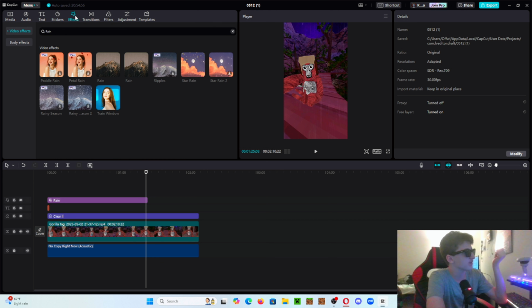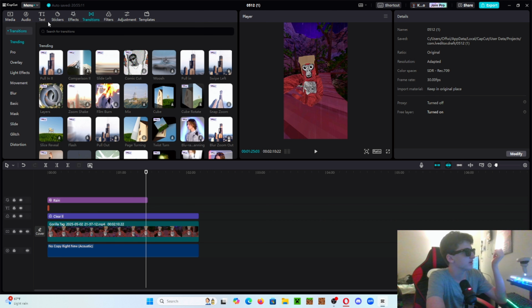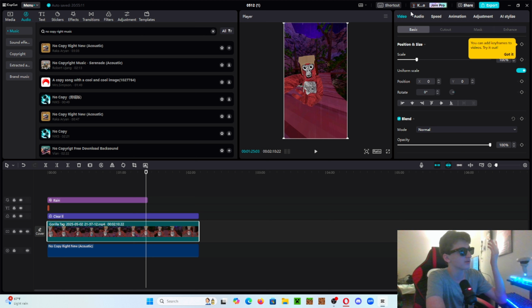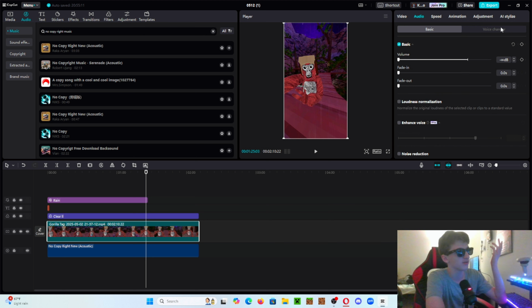That's really it for CapCut. Now, I guess I can go over the audio more, or how to speed up your video. So when it comes to audio, let's go with audio first. You can adjust your volume to go up, or this to go really down. So this will make it louder.